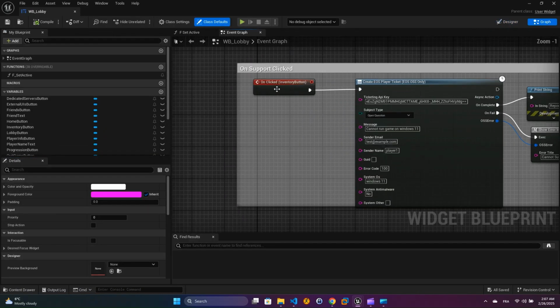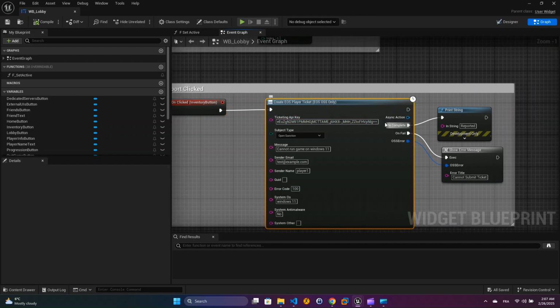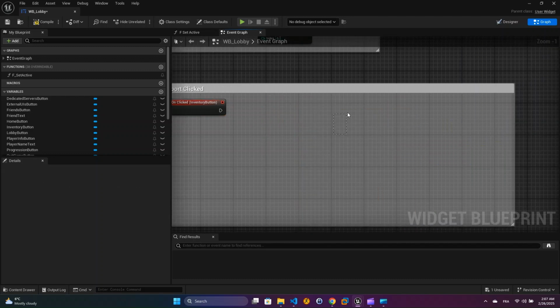Replace the implementation of this button to set the current switcher index so that it displays the inventory widget that we will create.